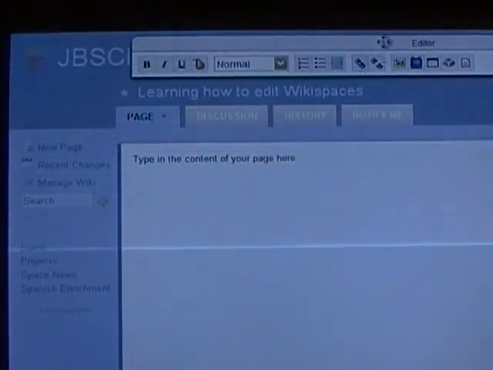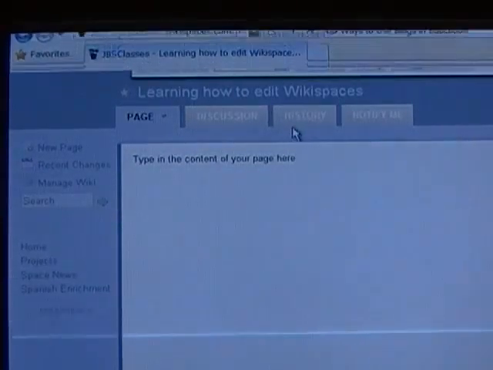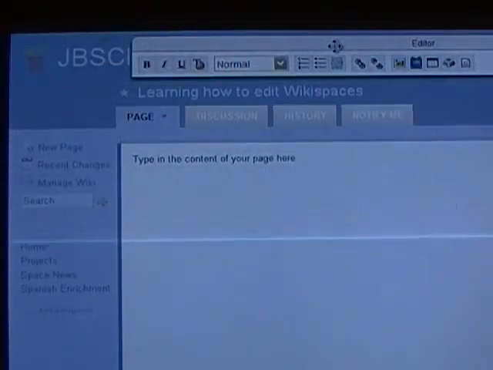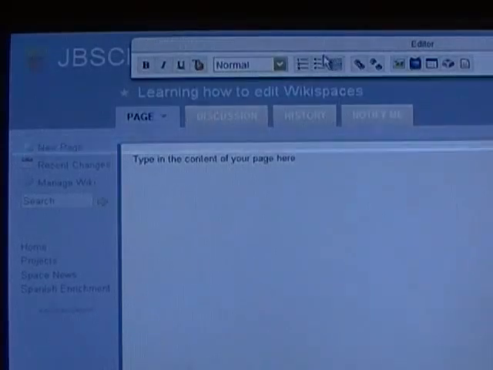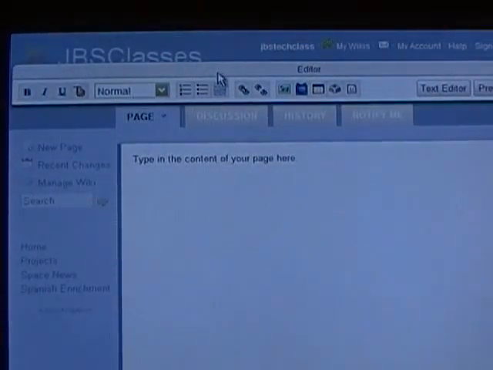I want to draw your attention to the top. There is an editor toolbar that appears at the top of your new page. If you position your mouse on the editor toolbar, you can click it when it turns into 4 arrows and pull it down to where you can see more of the tools that are available here. Now, what we're going to do in this tutorial is type a sentence onto your new page and show you how to use the various features on the toolbar.